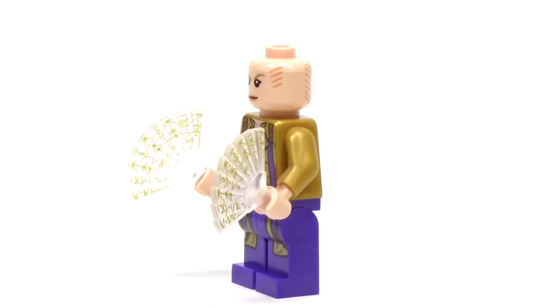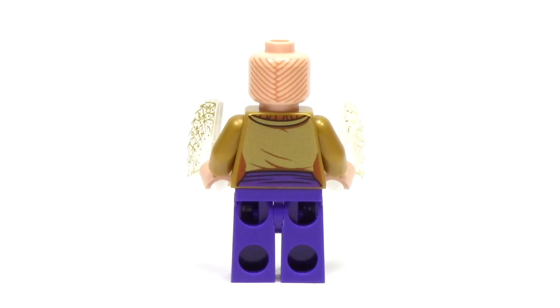From the side, we can see that line detail on each side of the face, as well as how her magic is manifested in these fans, which are clear with more of that eldritch calligraphy. There's a nice continuation of the print on the back with that metallic gold, as well as a ton of line details printed on the back of the head.